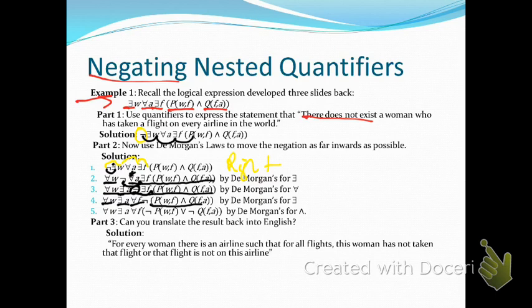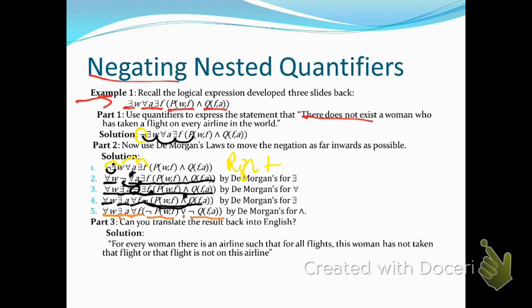Now this is our regular De Morgan's law for our and, which says if I bring this in, I apply it to both, and then my and becomes an or. So my final statement reads: for all W, there exists an A, that for all X, not P(W, F) or not Q(F, A).